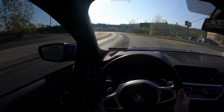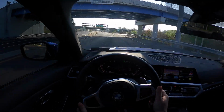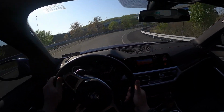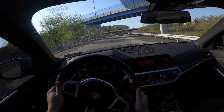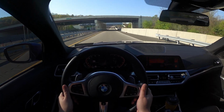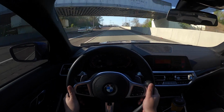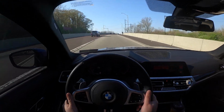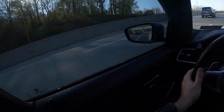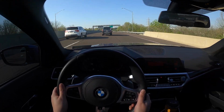We are going to take this thing on the highway. Go around this little ramp right here. Just a joy to drive fast in this. I mean, it really is. Doesn't have a whole lot at the top end, but it still gets right up and goes without any real problems or issues. Gets right up to highway speeds without any fuss whatsoever.